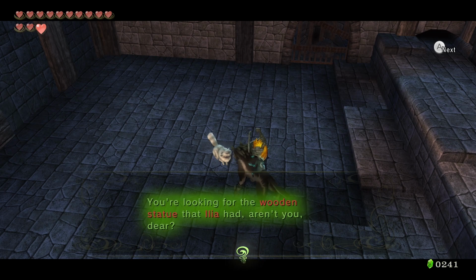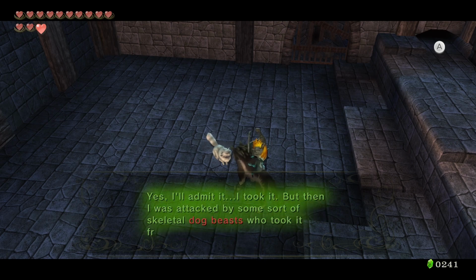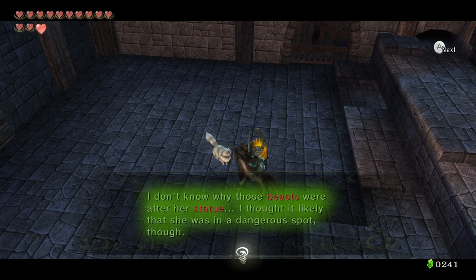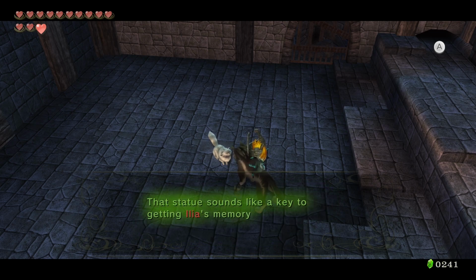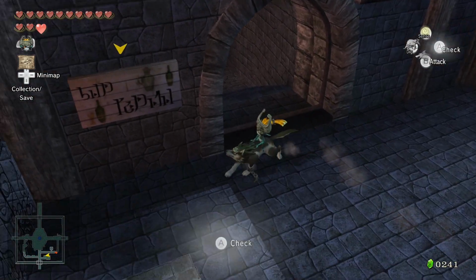You're looking for the wooden statue that Leah had, aren't you, dear? Think it's a coincidence that I happen to know it got stolen from the doctor's place? No? Yes, I'll admit it, I took it. But then I was attacked by some sort of skeletal dog beasts who took it from me. I don't know why those beasts were after her statue. I thought it was likely that she was in a dangerous spot, though. Those fiends lurk just outside the southern gate. Unfortunately, they only come out at night. And another thing, they always move around as a pack. You won't get that statue back unless you give all of them a thrashing. That statue sounds like a key to getting Leah's memory back. You must get it back.